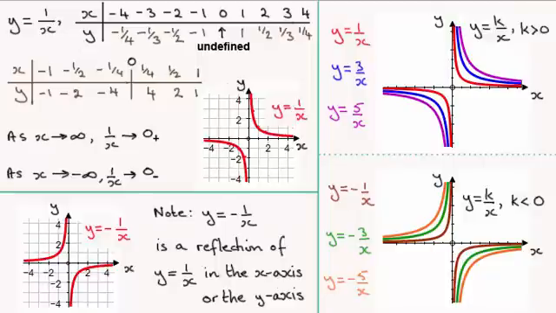So, I hope that's given you some idea on how to go about sketching reciprocal graphs of the form k over x, where k can be a positive or negative value. So that just leaves me to say thank you for listening, and I hope you'll return back if you want further help with other topics in the future.